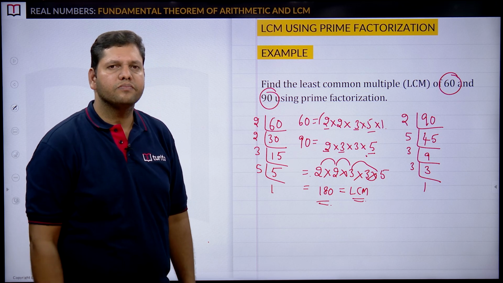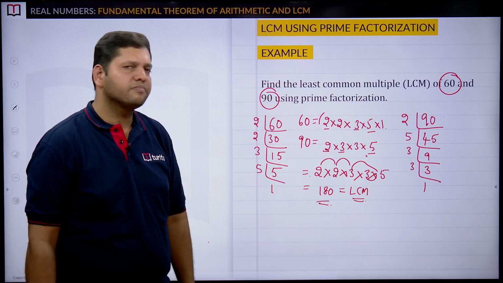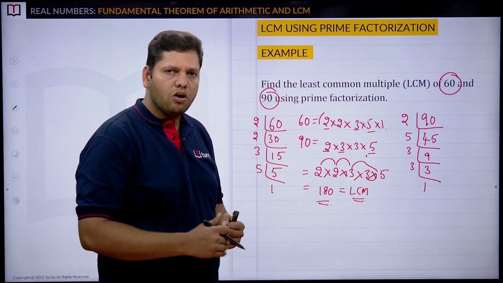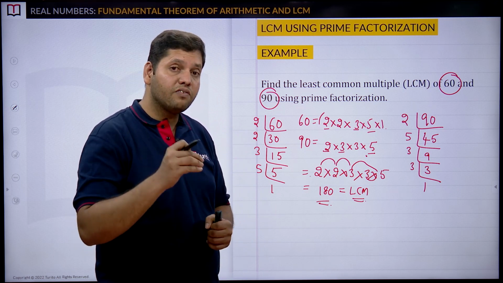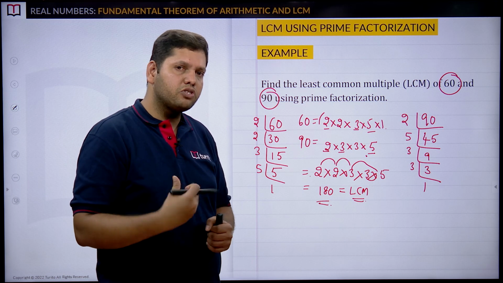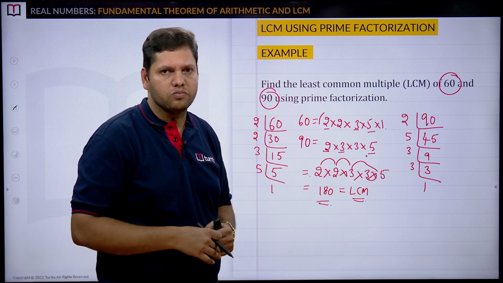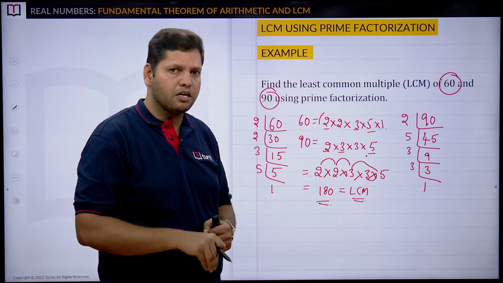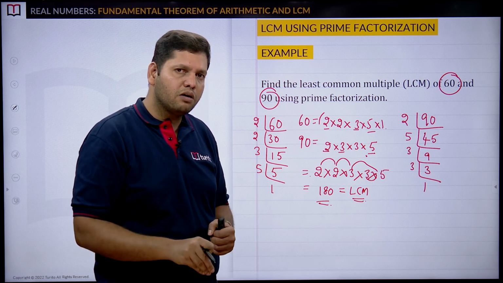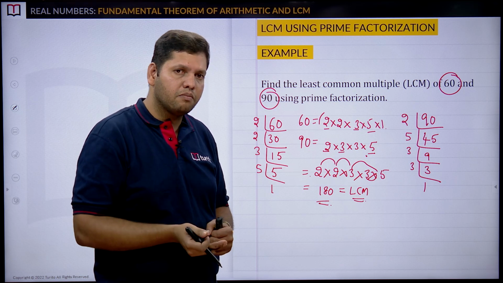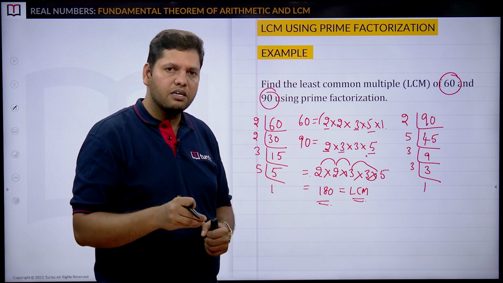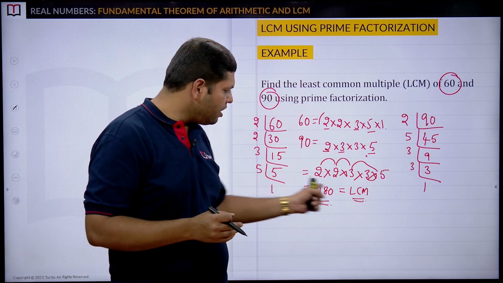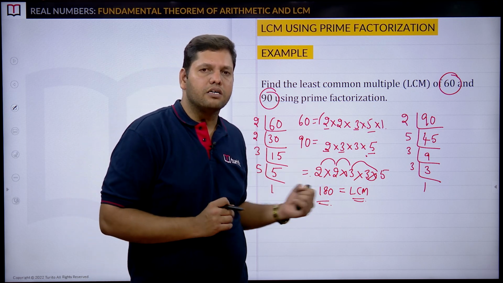Clear, children? Any doubts regarding this sum? First, factorize both the numbers, then list all the prime factors. From that, select which is repeating and which is not repeating, and select the majority also. And select the factor if it is present in only one number, even though it is not present in the other number, we have to consider that factor. And multiply all the listed factors, then write down the answer. That will be our final answer.